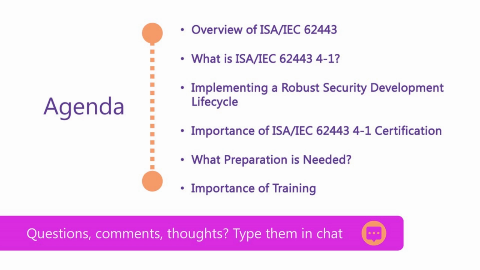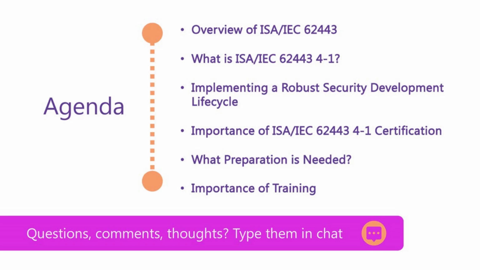Right. Well, and if you recall, for those of you that are not familiar with this series of standards, we're going to go over 62443 in general. We're going to find out where 4-1 sits within that. And then we'll get into some of the specifics of how you get certified, the importance of training, all that. Looking forward to it.